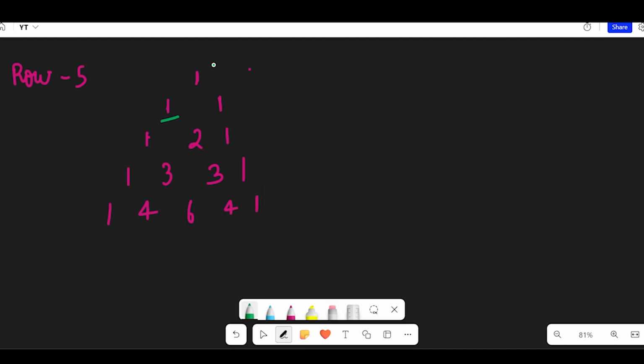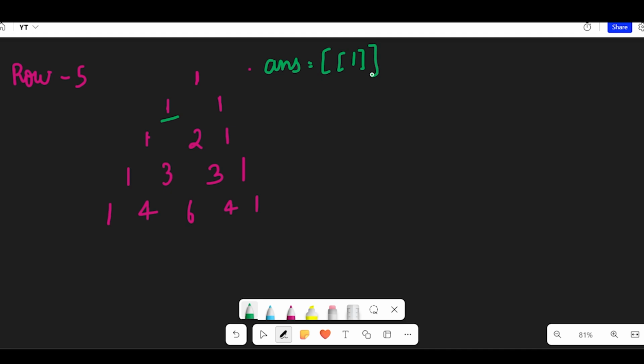Now let's see how we can solve this. Over here you will have an answer array. Our answer array will be holding all the rows, so it will be holding 1, then 1 1, then 1 2 1 and so on. In the beginning, our answer array will be holding the first row by default, because you need at least one row for the Pascal's triangle to become valid.